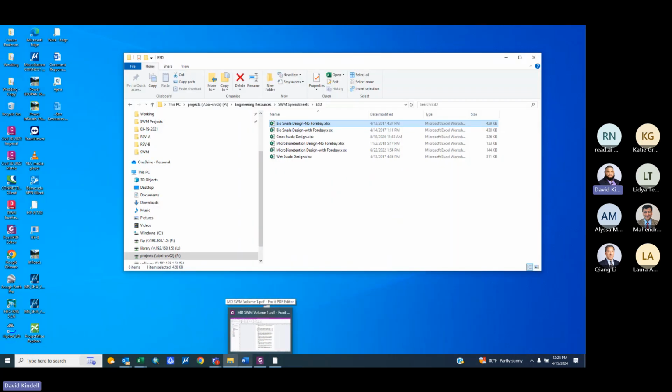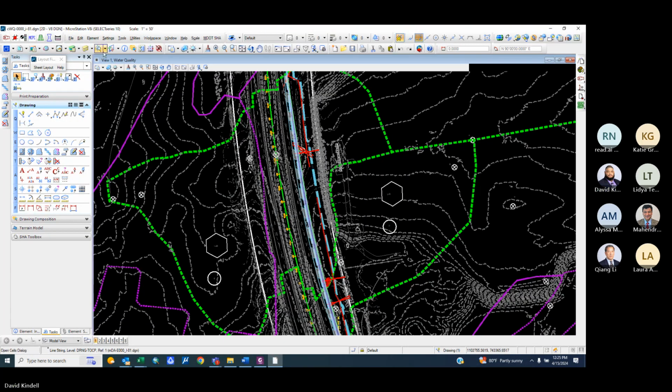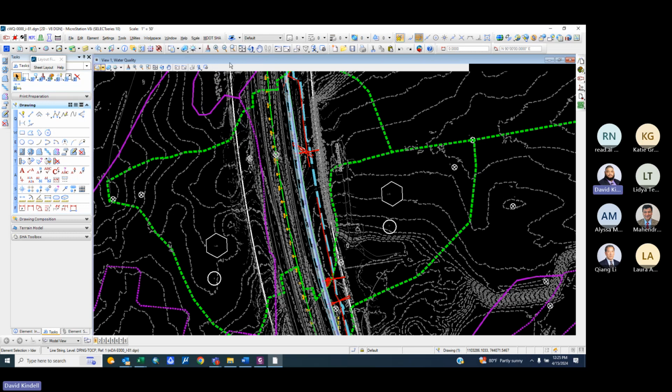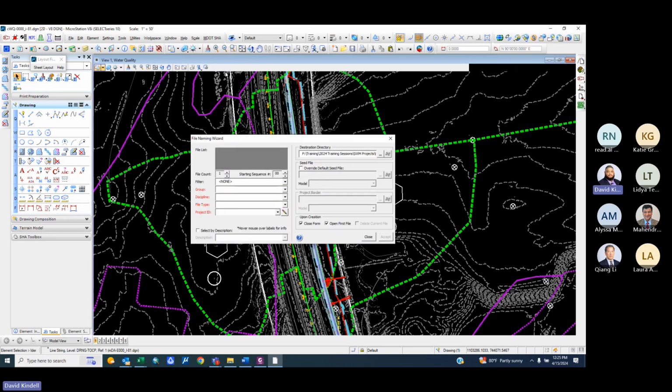So I'm going to go back to the drawing. Now for ESD facility design, we typically want to do it in the MDE drawings. So go to validate individuals. The MDE is environmental site design for the model.